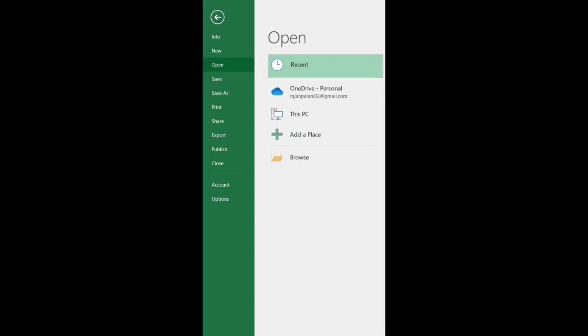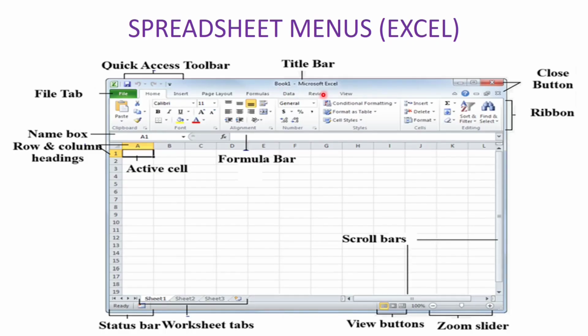It contains basic file operations such as new, open, save, close and others. And the next one is the title bar, which displays the name of the workbook and the application name. It also houses Windows control buttons like minimize, maximize and close.